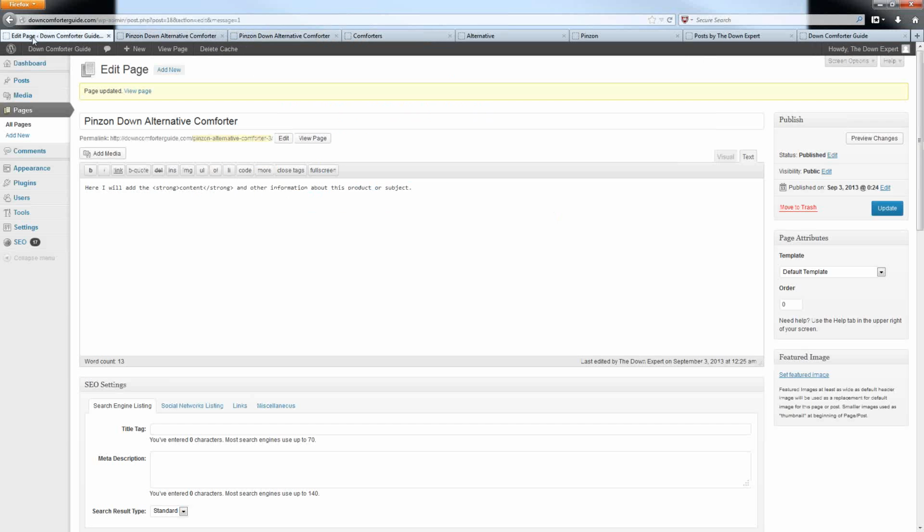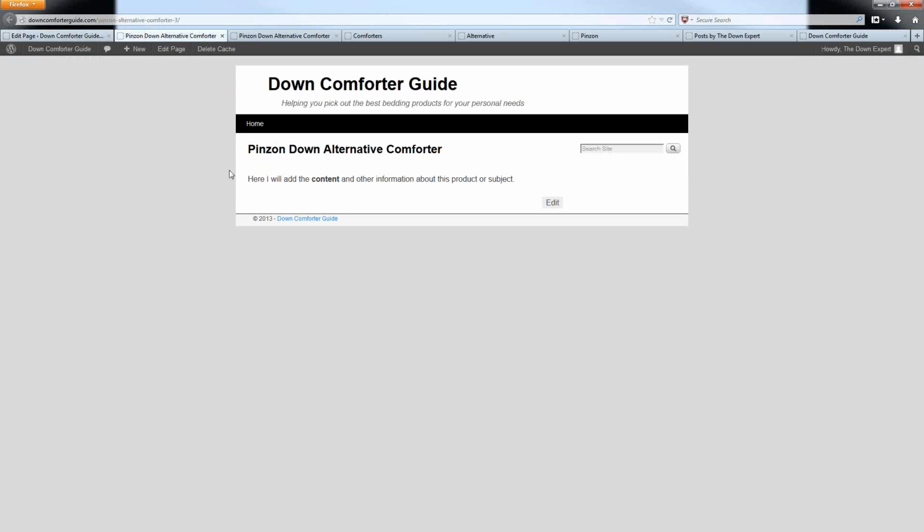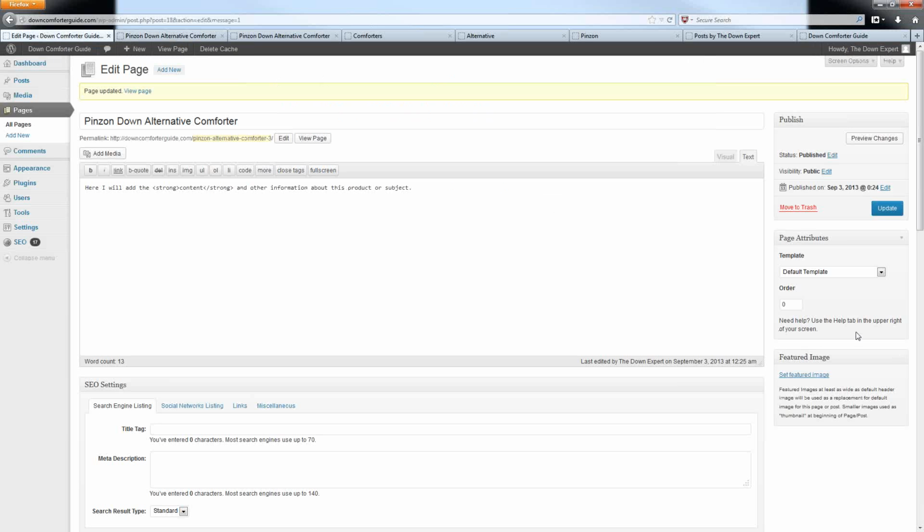But at least for now, the featured images for your pages would only show up on the page itself. I believe it will put it up in the top left-hand corner of your page content if you set a featured image for it. So the last part of this page system that I want to show you here is something that should exist in other themes, but maybe not necessarily all of them, but it definitely is included with Weaver 2. Over here under Page Attributes, I have this drop-down box that says Template.